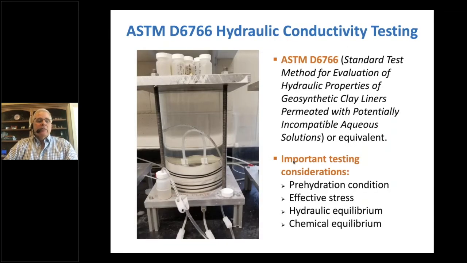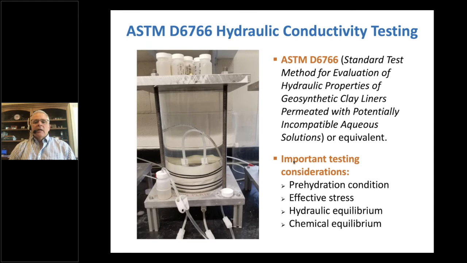Ultimately, we can use tests like that. We can start off with something like the Kolstad equation to do some calculations about what we're likely to get. Then we might do a swell index test with our leachate that we expect, or perhaps synthetic. Does the swell index seem reasonable? Typically, we want to see a swell index at least 15 milliliters per 2 gram, preferably over 20. If that looks good, then we need to go to a hydraulic conductivity test. We're actually going to take a specimen, put it in a permeameter, and flow the liquid through it and determine the hydraulic conductivity that we get.